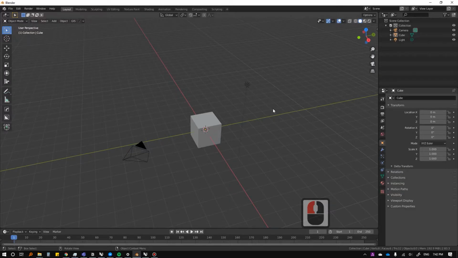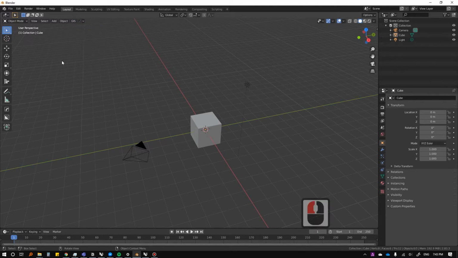So here we go. We're going to be doing this tutorial in Blender, and this is a free program. It's available on any platform, Windows, Mac, and Linux even, and it's totally great. I think you should definitely download it regardless. And the next thing we want to do is download this add-on called Blender GIS.